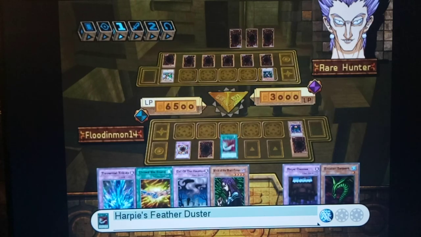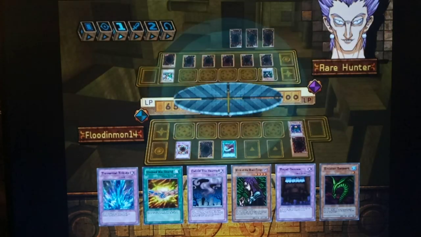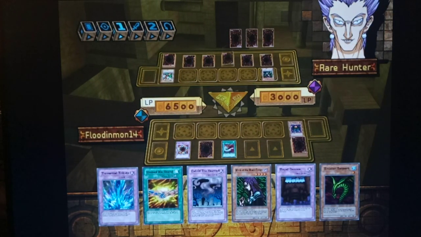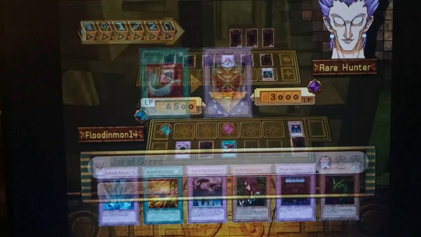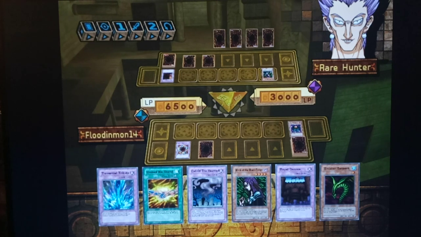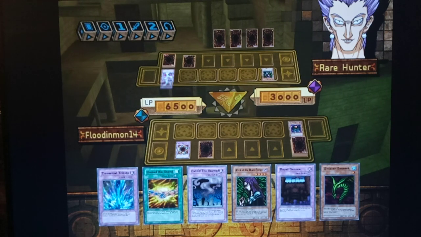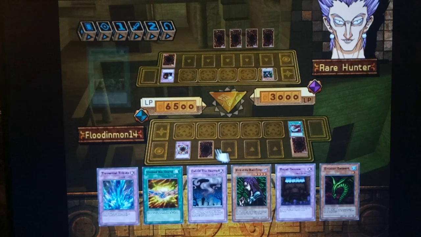Ah, screw it. We'll go for it. Harpy's Feather Duster. No, a spell card. What do you got, Jarbree? Yeah, I figured. Alright. And that's it? Oh man. This is gonna hurt. Just Desserts, Negate Attack, Trap Hole. Yeah, get rid of all that, buddy.